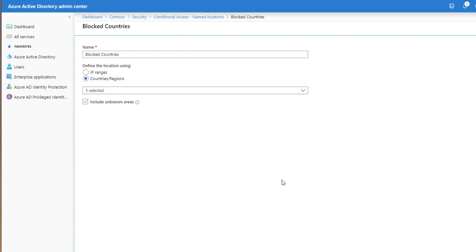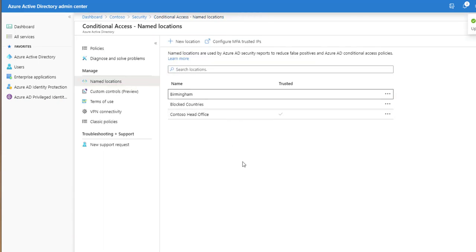We don't operate in those areas and we don't have people that live in those areas. So I'm not trusting those. I've also included any addresses that come up as not being able to be mapped, because that could be spoofing that location. So I'm going to save that as well. So I have those locations available to me.